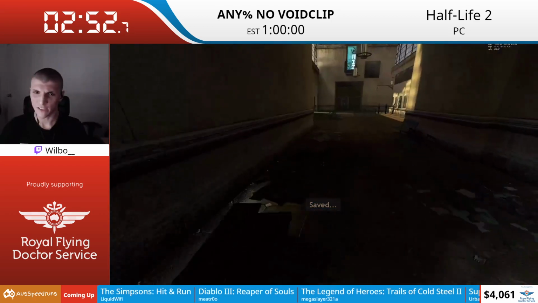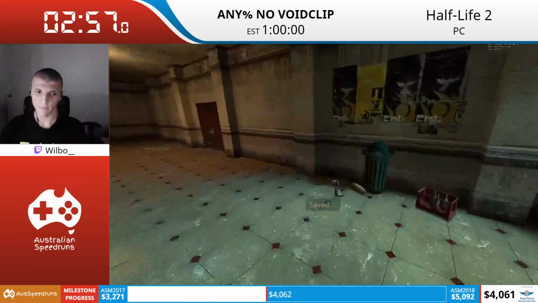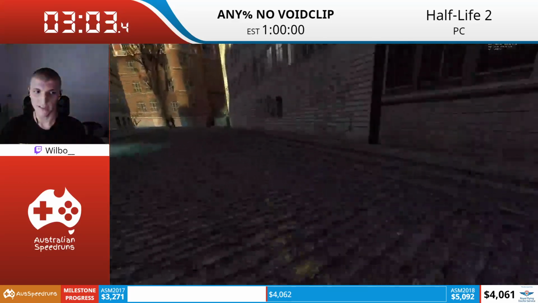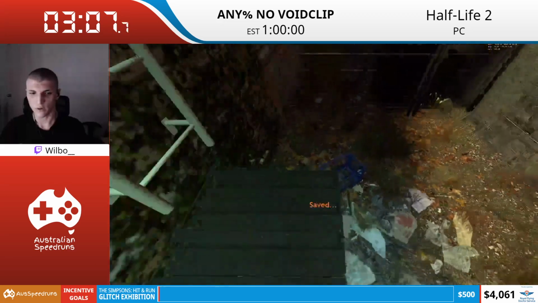And the game doesn't register this save, so it doesn't know what save to load onto when you reload the game. It just puts you onto a default save that it has in the map. That's really helpful because it means that the door at the top of that staircase doesn't spawn, so it saves a couple seconds, because it takes a couple seconds to open that door.